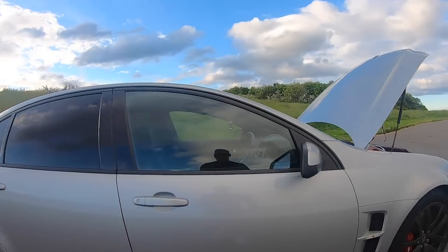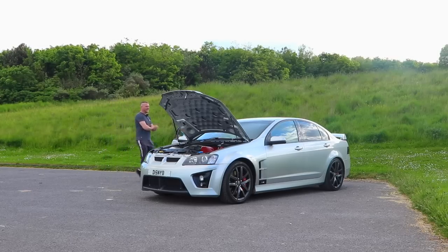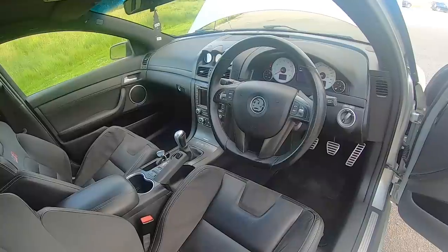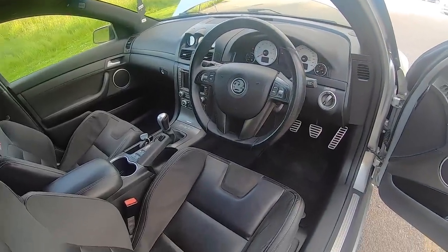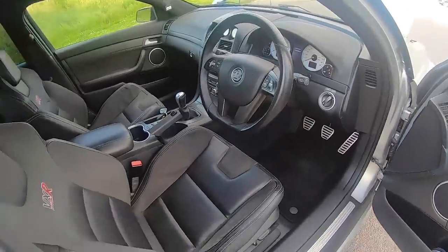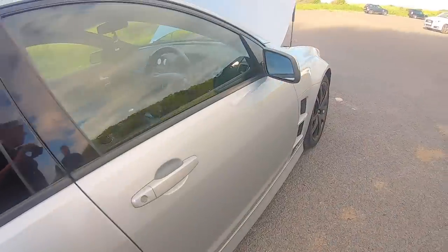Can I have a look inside? Help yourself. It fades Vauxhall, doesn't it, like the handles. Oh, when you get inside you do feel like you're in a slightly bigger Insignia. Nice though. It looks comfortable. Do you know what I mean? It's the size of a steering wheel — Jack Sparrow's ship had a smaller wheel than that. Nice seats in that, like. No, they're not bad.